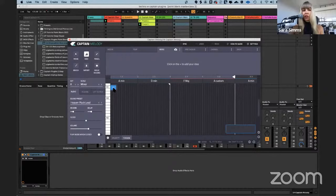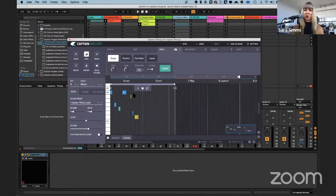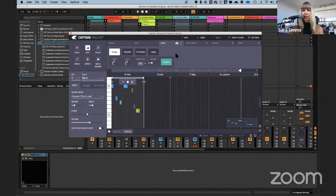To create the idea box, I just have to press the plus button here. And it's going to create a 2-bar idea. My ideas for techno are sometimes a little shorter. So I'm going to delete the second bar here, and let's try to make a really good 1-bar idea. And then perhaps we can use that again and repeat that idea.